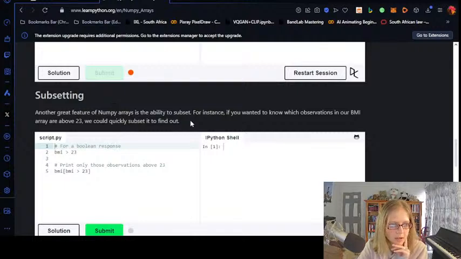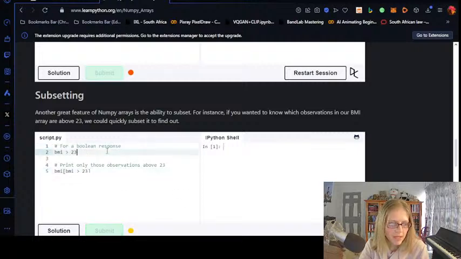Subsetting. Another great feature of numpy arrays is the ability to subset. For instance, if you wanted to know which observations in our BMI array are above 23, we could quickly subset it to find out. That's interesting.